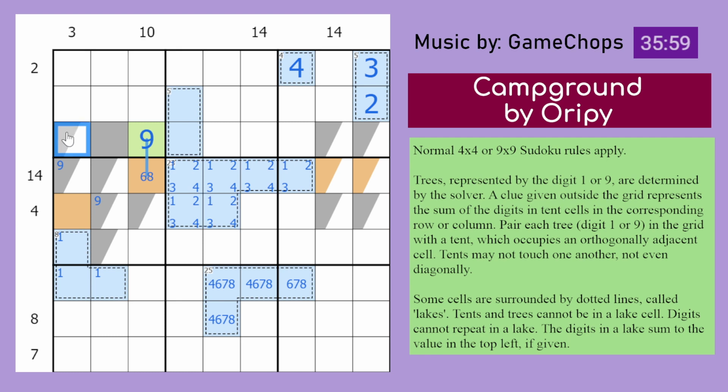I think same for this, because wherever the 9 goes here would have to connect to this one. Therefore, this one cannot take a 9 in those cells. So that just cannot be anything either. And clearly, if those are trees and none of those are trees, none of those are tents either, because tents cannot be next to each other. So there you go. This also can't be tree or tent.